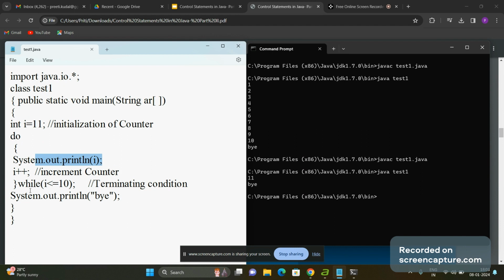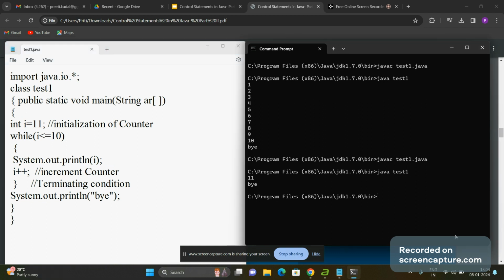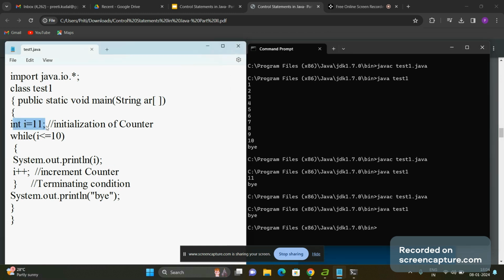Suppose I make the same change for the while loop, we will check whether we are getting output or not. Now initially I is equal to 11, and we want to execute the block only if the value of I is less than or equal to 10. Let's see, do we get output in the while loop? No, it has not printed any value, because even if the condition is false the first time itself, in a while loop the body will not execute because it is an entry control loop. So before executing the statement, the condition is checked. So while is quite a correct loop, and do while is quite an incorrect loop.